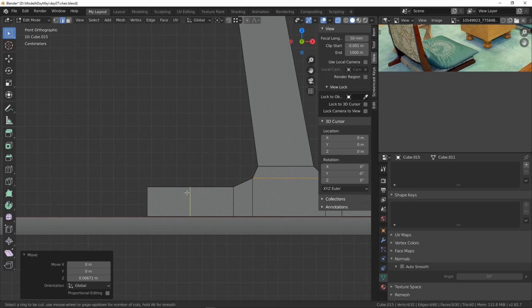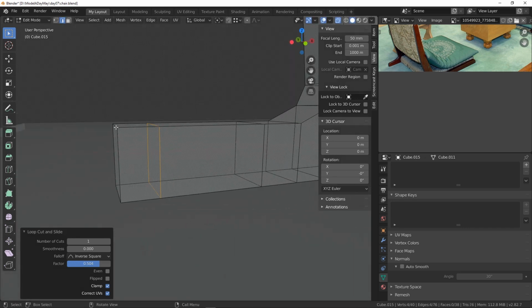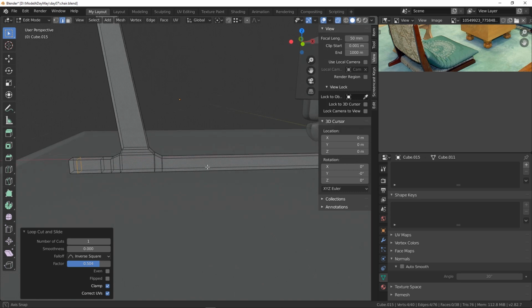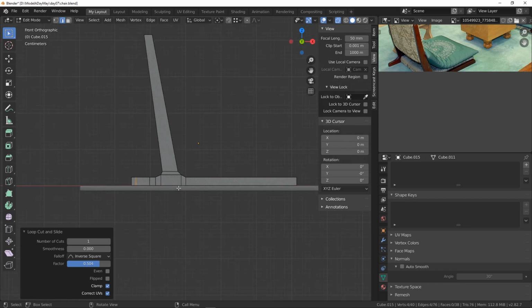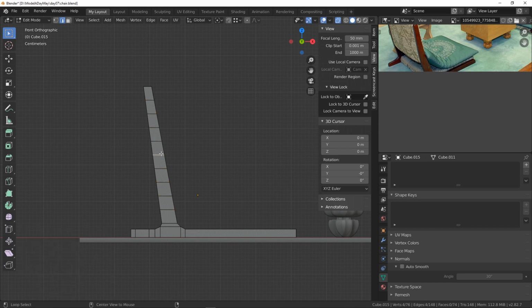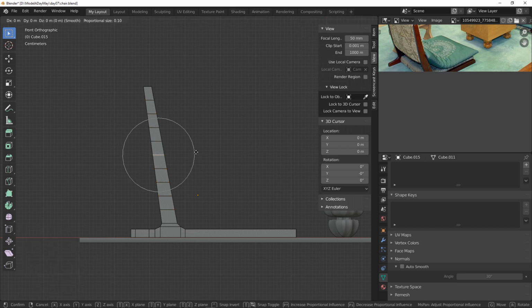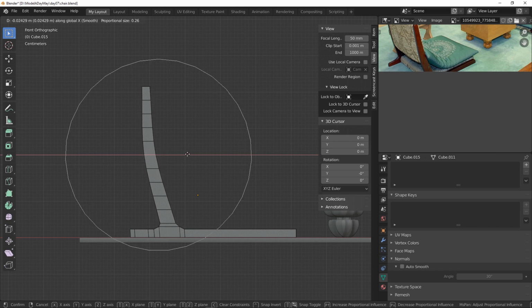Now at this side here, I think I want an edge loop in just about here to keep that smoothness going, and an edge loop here. This part here we're going to probably, well, we might bevel that, we might use subdivision surfaces. Let's see, I'm not entirely sure what we're going to do. Let's look in this side view. What I do need to do is add a bunch of edge loops in here, and I'll grab maybe the center one. We'll go to proportional editing and we'll just give this a curve. So I'm not entirely sure what I'm looking for. Let's maybe go with something like that.